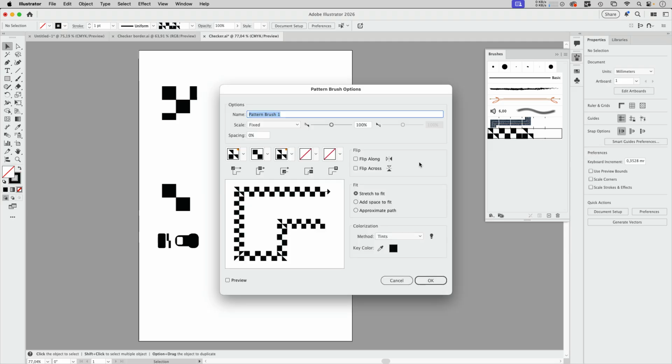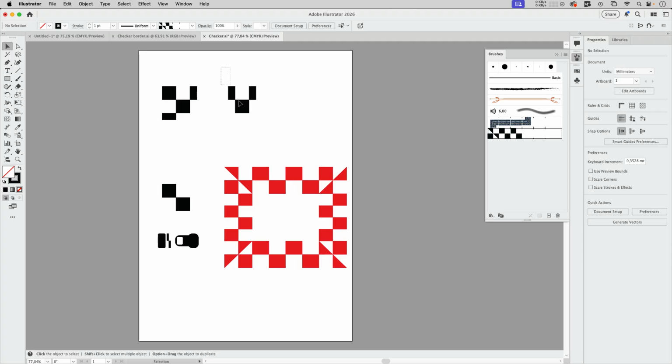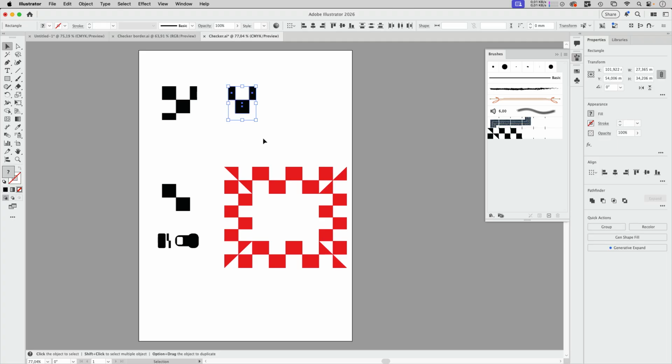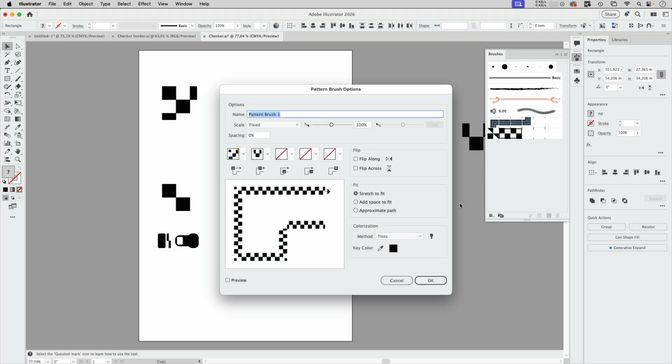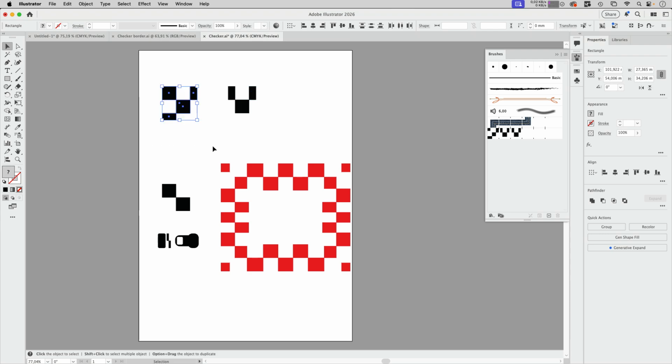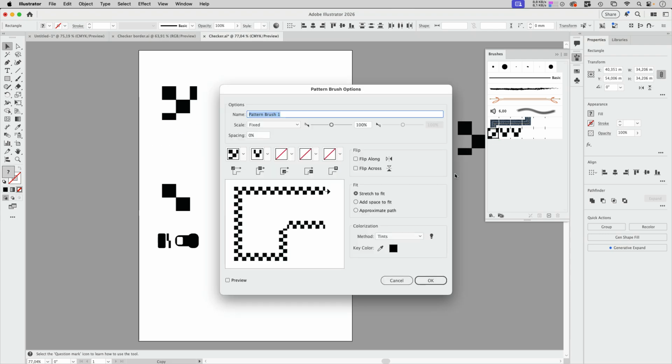Let's first just double click this. I'm going to set this to none again. And then I'm going to drag that in. And in order to replace the elements of a brush, all you need to do is hold down the Alt key and drag it over here. And then take this corner element and again hold down the Alt key and drag it over there. And there you see we've got better corners.